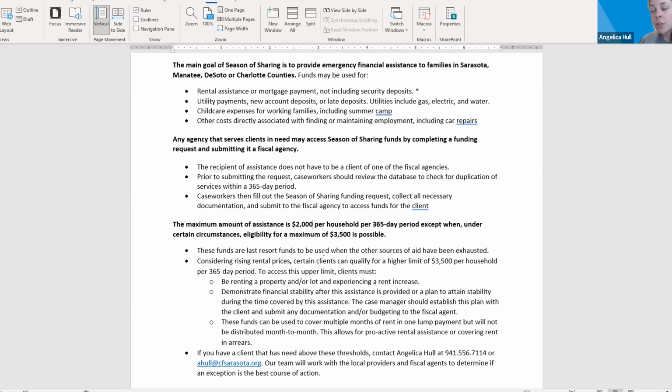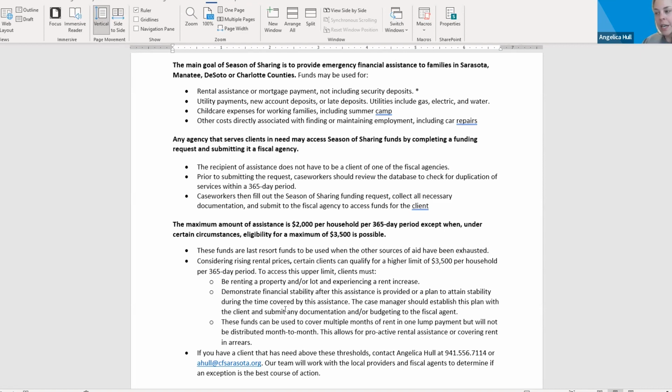There are some times where that number can go up, especially in the current housing market. We do have a caveat that going up even to $3,500 can help your client who is a renter. So first off, they'd have to be a renter, but if it can help them either obtain or maintain their housing situation and be able to afford it, there are some caveats in place so that we can go up to a higher limit to help them in this rental market, because we know this rental market has obviously been very dramatically impacted over the last year.